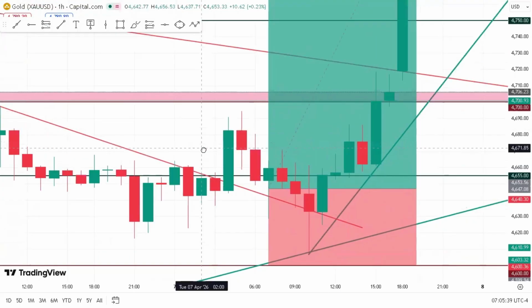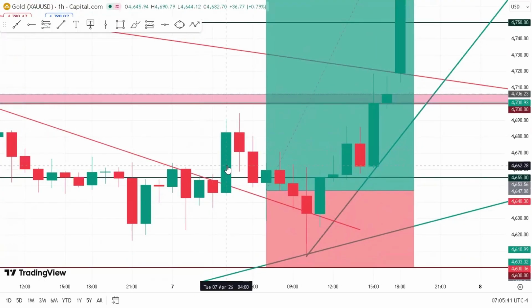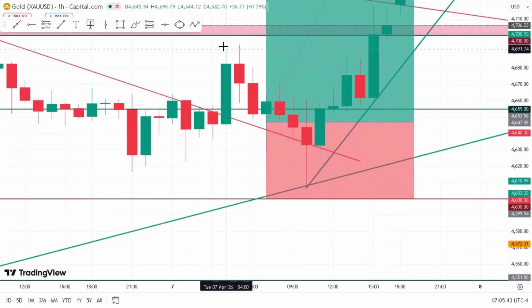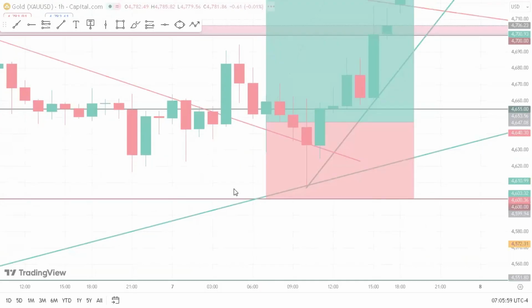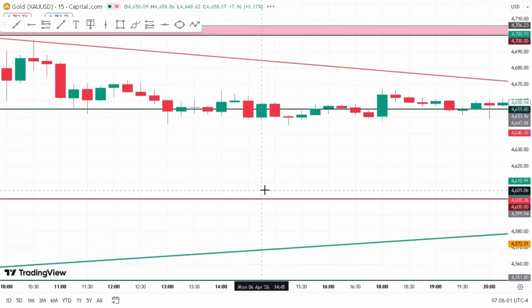Then after breaking above this green candle, it trades up to here, which is another psychological level. Then the market starts retracing. When that happens, for us, we are simply looking for entry strategies. We want to see how we can enter into this market. So what I do, that has been 1 hour. So I go to 15-minute time frame to get a more refined entry.